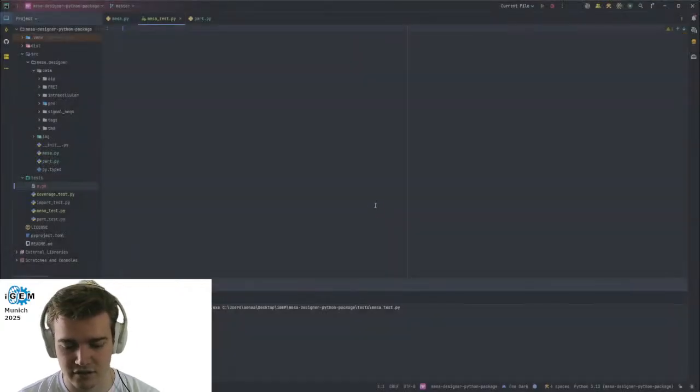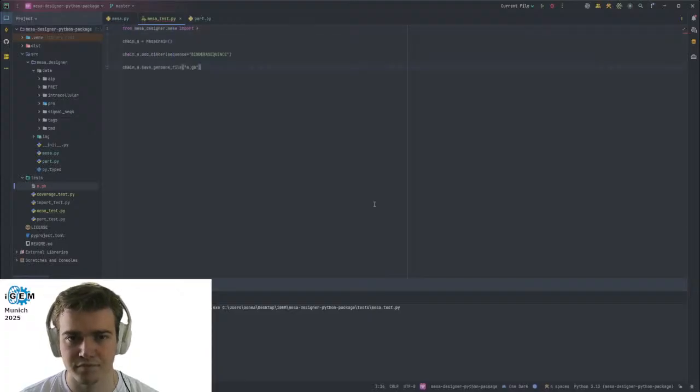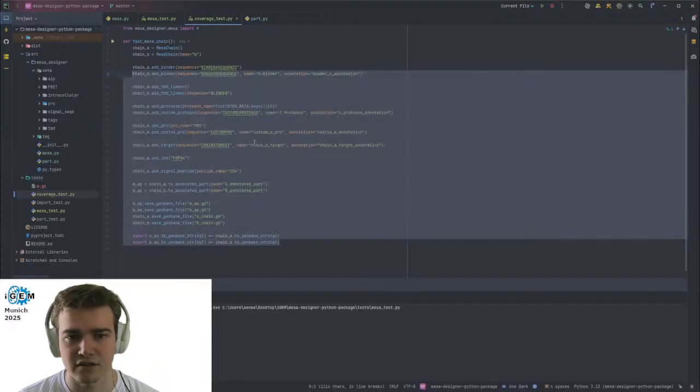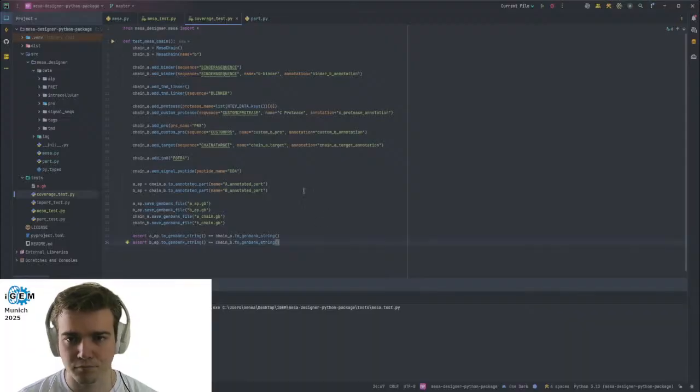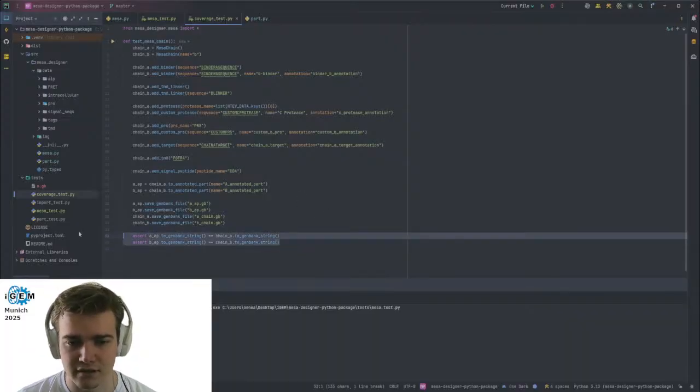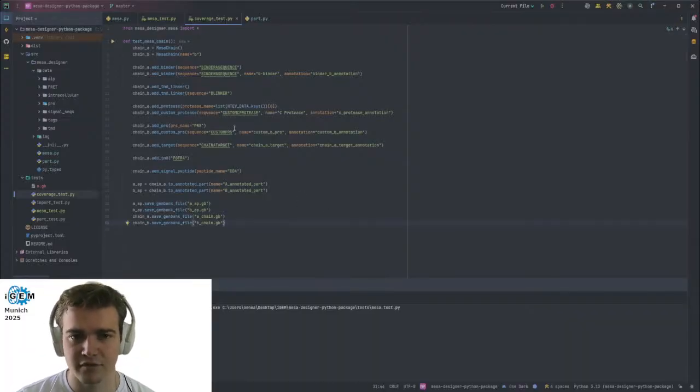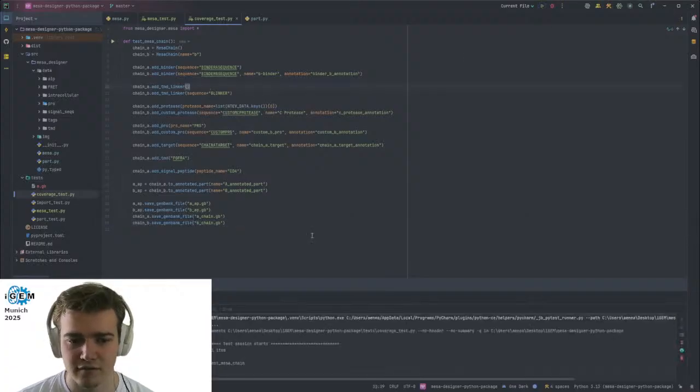Oh, cancel, actually, let's not do this. We have it here, right? Oh yeah, we can undo all of this deletion stuff. Yep, perfect. Let's delete these asserts down here. We will check that in a bit, but for now, let's just run this file.